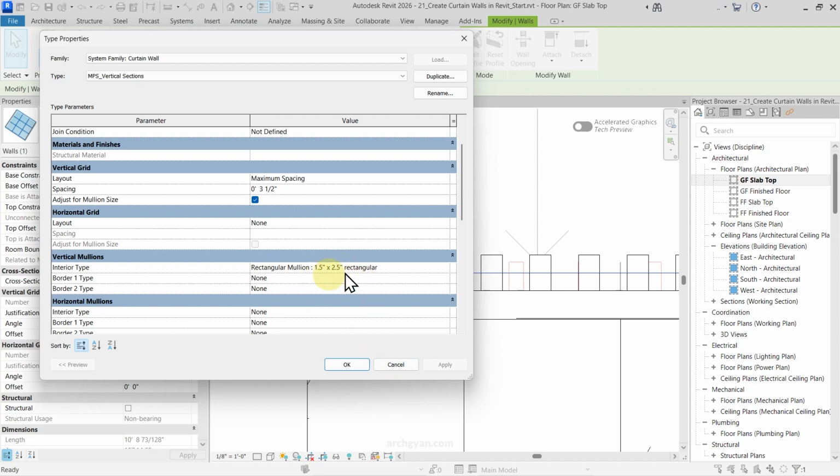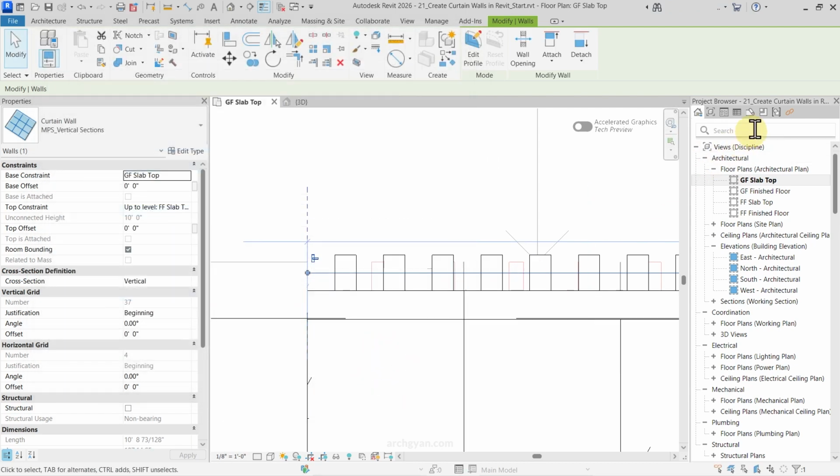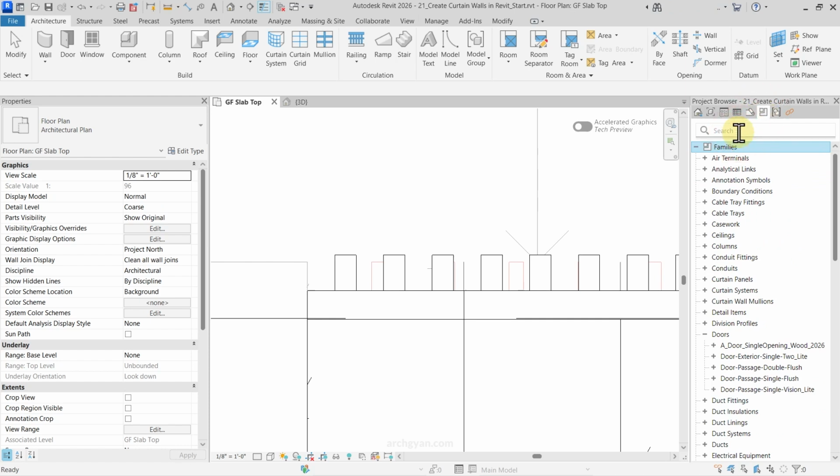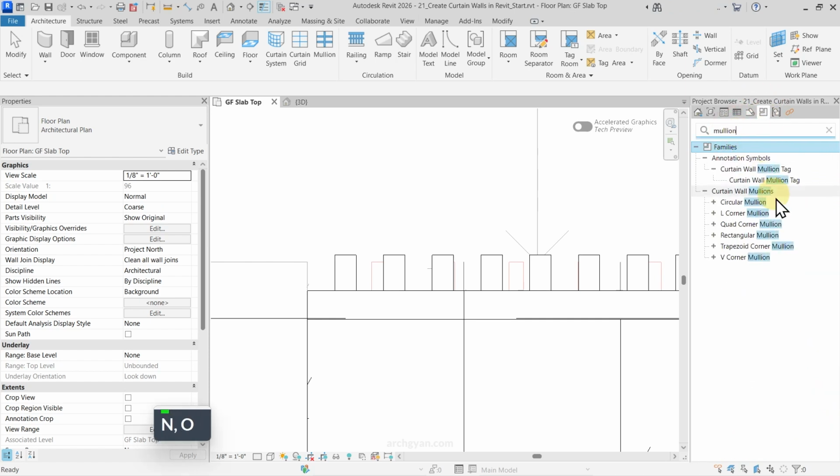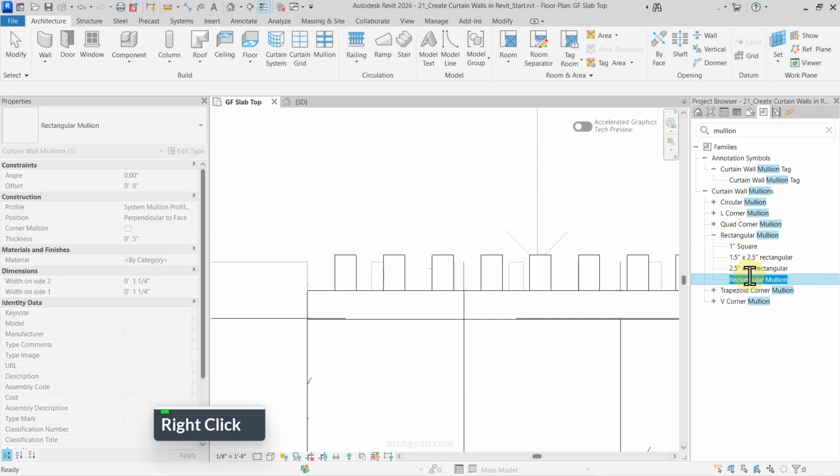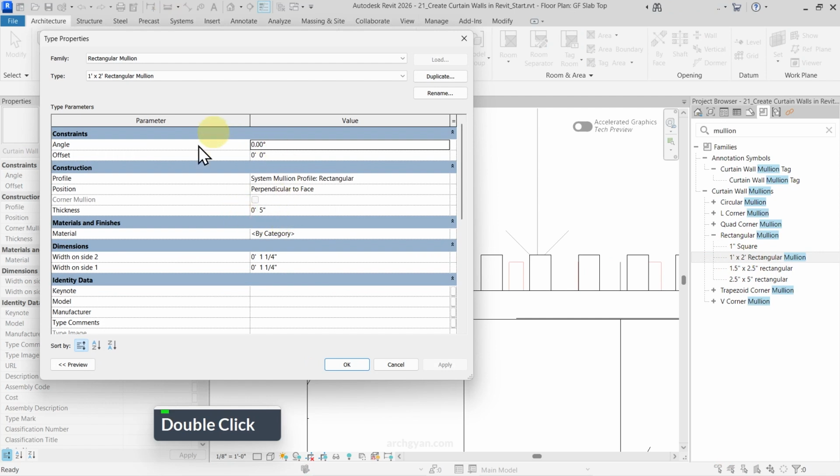So let's search for the same name in our family list. So let's go to families here and let's search for mullion. So you can see we have rectangular mullion. So we can create a new mullion type. So let's create a new type and let's call this 1 inch by 2 inches rectangular mullion. And let's double click. And here we can change the size.